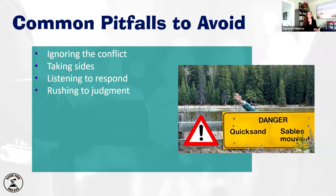Don't rush to judgment. Rushing to judgment can cause pain, problems, and waste everybody's time. Make sure you're addressing your inherent biases and you don't let them completely derail your project or your conflicts. Keep them in check. Make sure you're addressing the root causes, not the symptoms. You're not going to put a Band-Aid on a bullet hole, right?